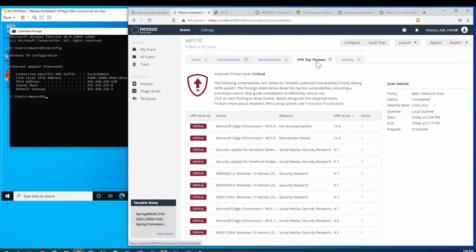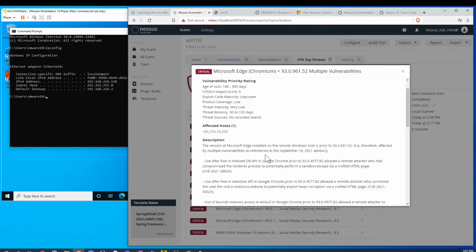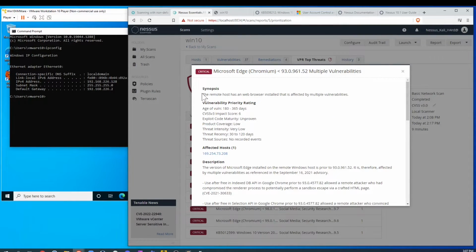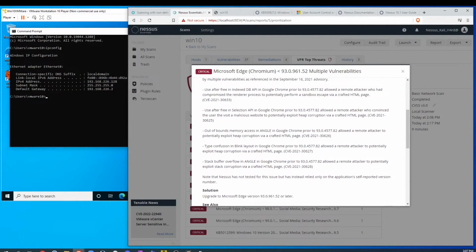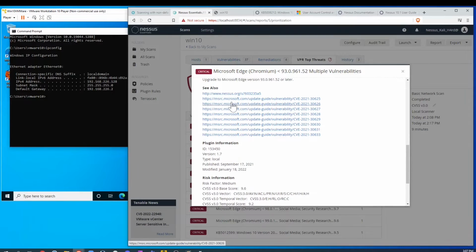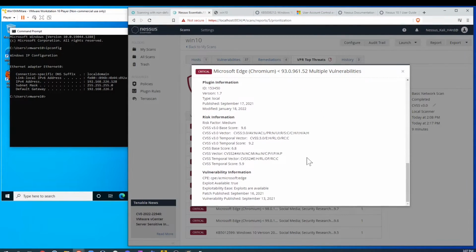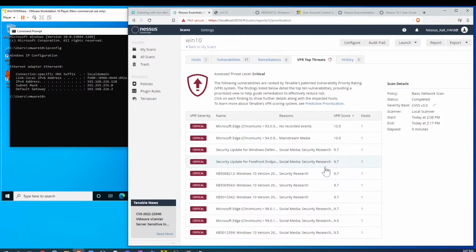Also, you have here that kind of threat reporting by Tenable, so it tells you which one to fix. It's more critical, like you can see it has a 10 out of 10 score, so you have some information in here, and if you click on it, you get even more details, like a synopsis. It tells you the remote host has a web browser installed that is affected by multiple vulnerabilities, and it gives you some details and information where you can read and inform yourself. That's cool about this. You can check it out in here.